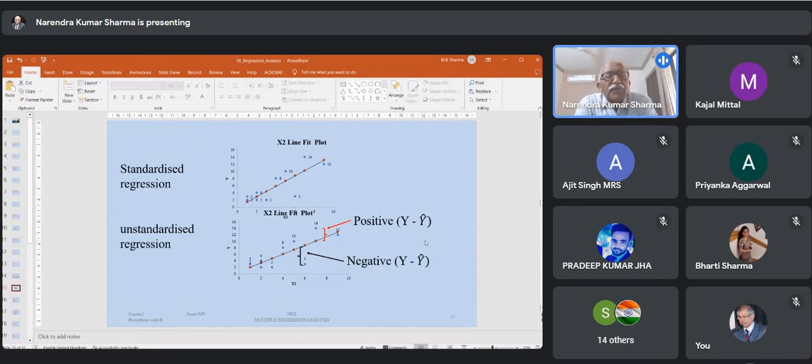So the line fit is now plotted. On the basis of the line fit, what we can see is that in the top figure, we are plotting the x2 line fit, and we'll get this equation. This line fit is drawn on the basis of the standardized regression. There is no intercept, and we see that the observed values are distributed across the estimated model. That straight line is the estimated model, and the points are the observations. Most of the observations are in the near vicinity of the estimated line, and that is why we got the model to be strong and significant.